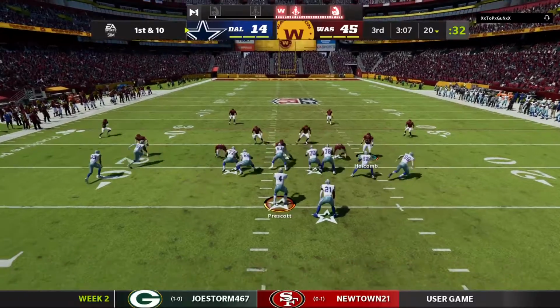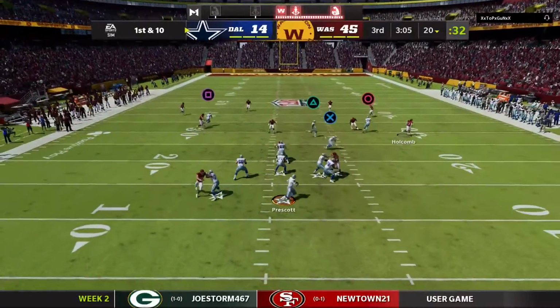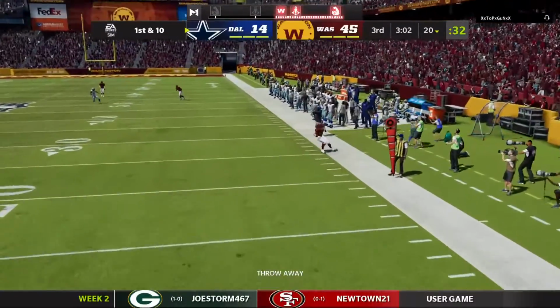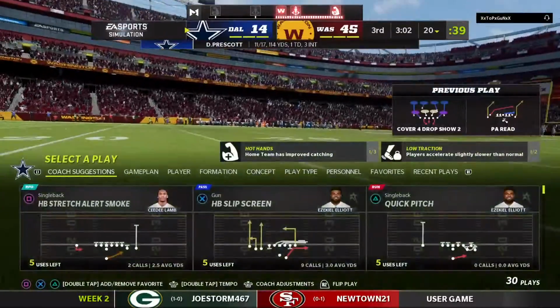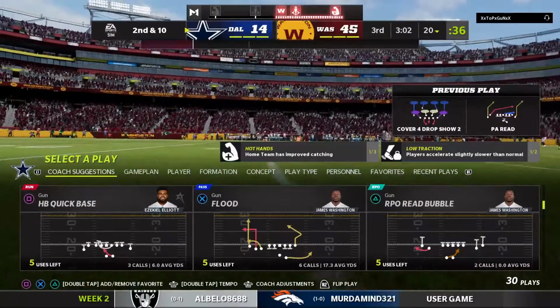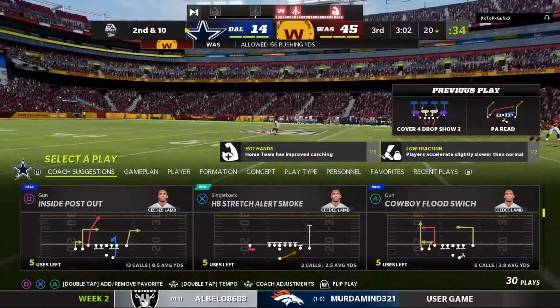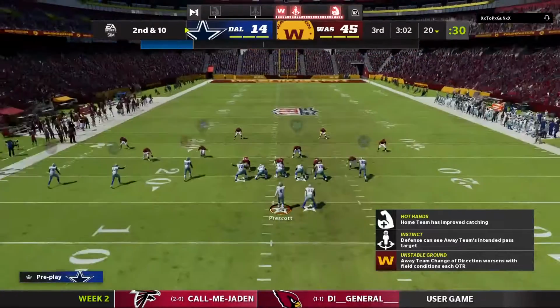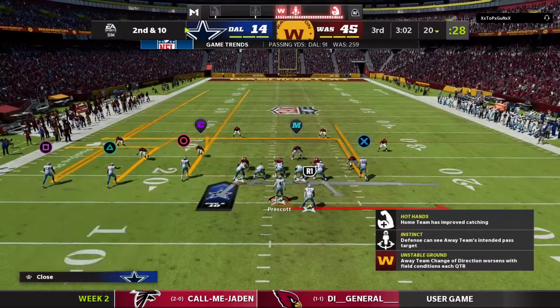And with 3 interceptions thrown already, we'll see, do they rely more on the ground game here? They may have to change things offensively to try and settle things down, not just for the guy throwing the ball, but for the rest of the offensive unit, because his confidence has to be shaken a little bit. And you just wonder, is the backup going to start to warm up a little bit over on the sideline?